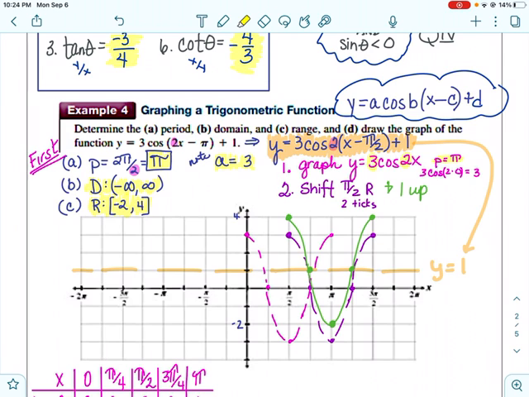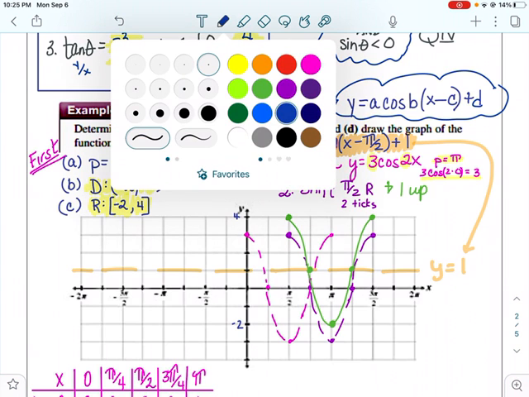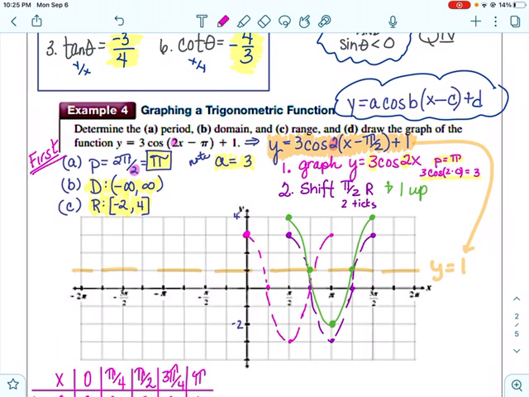Okay, so let's take a look at this. Starting with 3 cosine 2x, I use the fact that 3 times cosine of 2 times 0 is equal to 3. That gives me a start point. So let me go back to my pink pen and make this a little bit bigger. I start here at that point. And then after pi units, I go through a complete cycle, so I end up there. And that's at pi, and the point is (pi, 3).